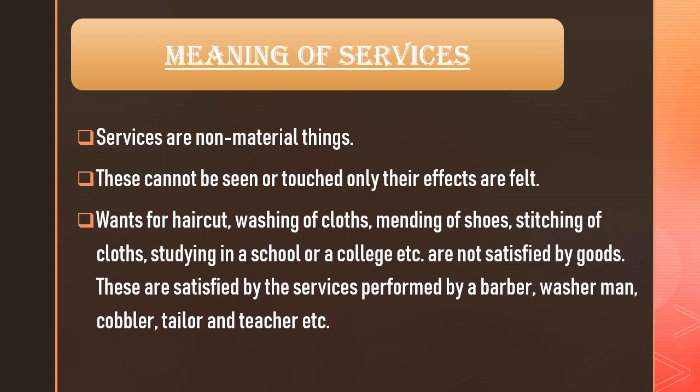Like if you are traveling in a train, you are moving from one place to another place. That is the service provided by the train, provided by the railways. In the same way, I just gave here examples like haircut, washing of clothes, mending of shoes, stitching of clothes, studying in a school or a college, which are not satisfied by goods. You know very well, these are satisfied by the service performed by a barber for haircut, washerman for washing of clothes, cobbler for mending of shoes, tailor for stitching of clothes, and teacher for studying in a school or in a college.